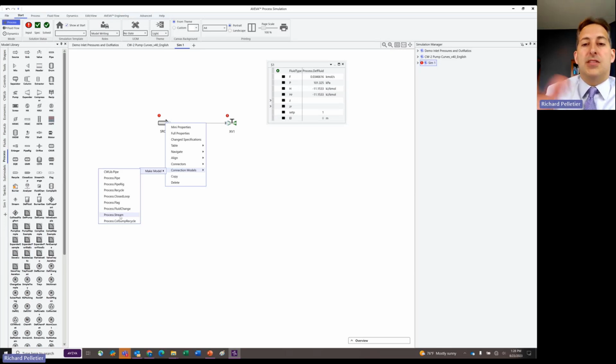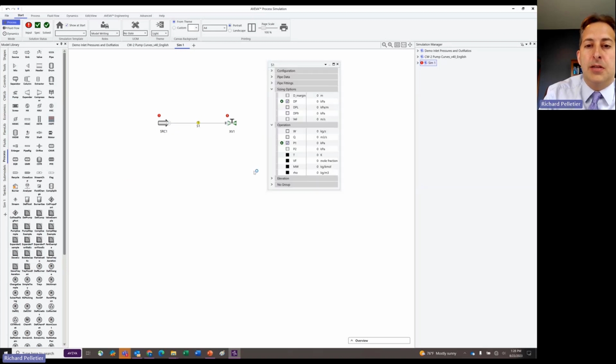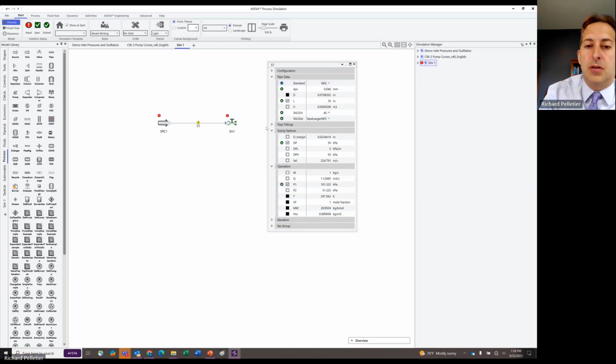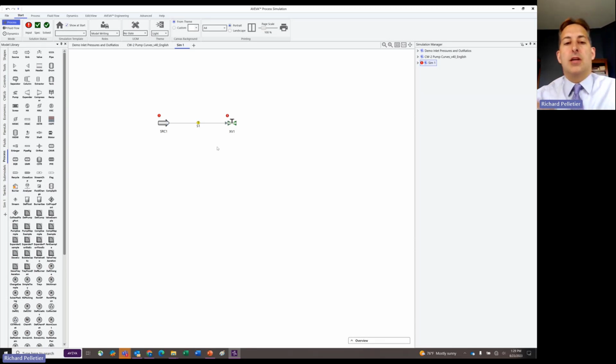All right, so now that we've established what's normally there and what a connection model is, you can see from this list that we can make this connection into many different types of connection models. There's many options that are available to us here, right? So instead of maybe a stream, I can make it a pipe. And now when I come in here, it's an actual pipe, right? You can see, here's my pipe information, right? Fittings information. It's the same exact thing as this pipe model right here. It's as if I took this and put it on the canvas. But because it's embedded on the connection, I don't see it.